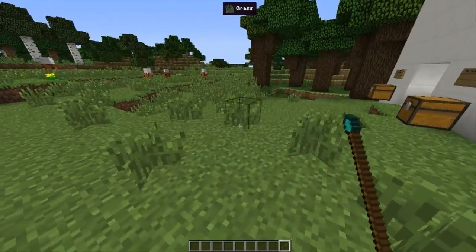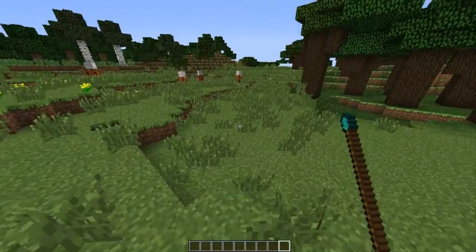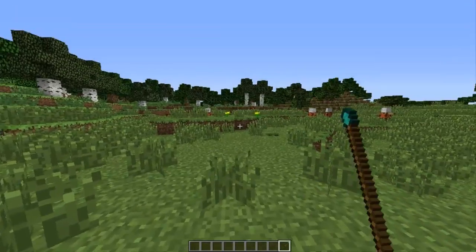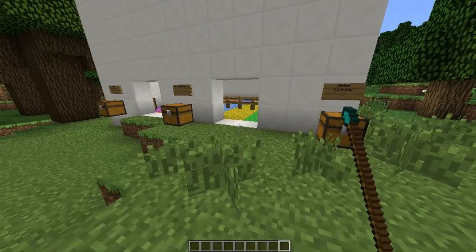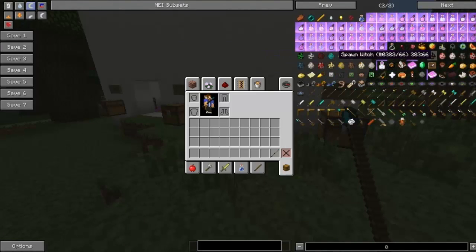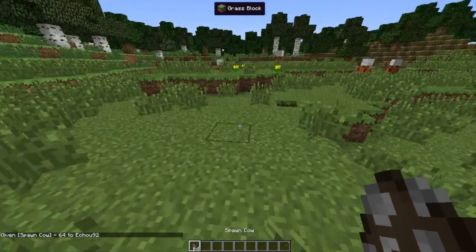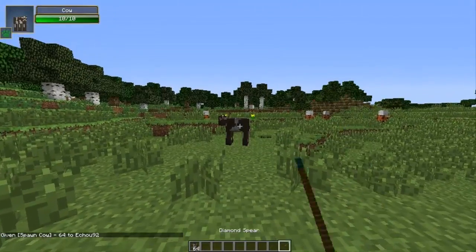In the description it says it is a spear to hunt a cow. It does less damage than a sword, and it has smaller knockback, and you can reach one block further. So let's go and grab some cows, because it says that it can actually kill cows. Okay, so it says that it kills cows.